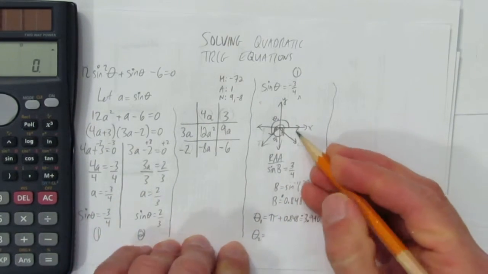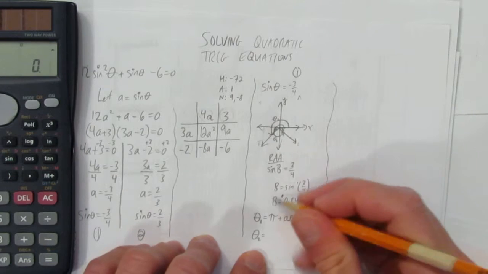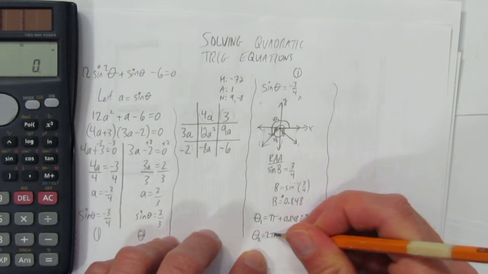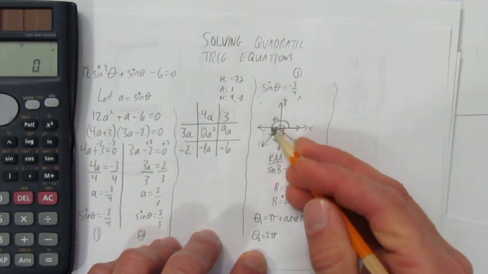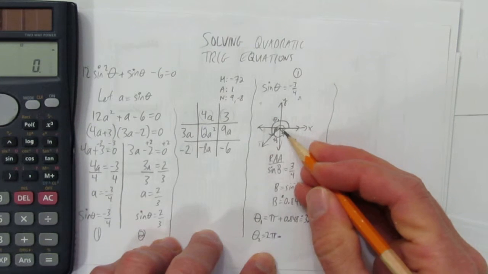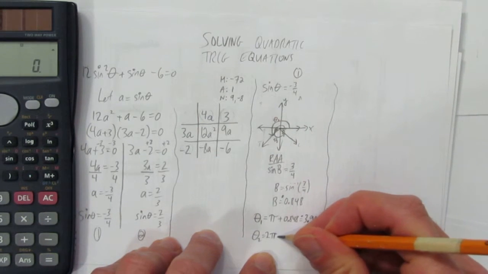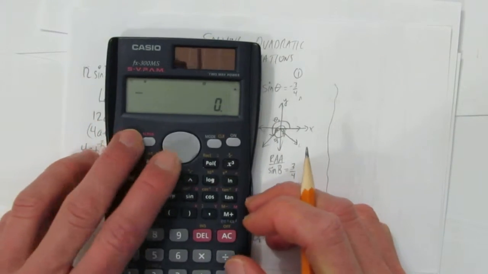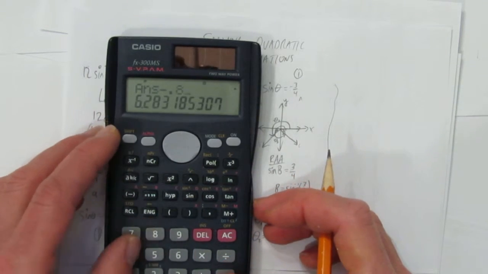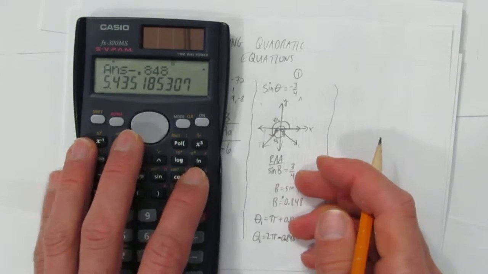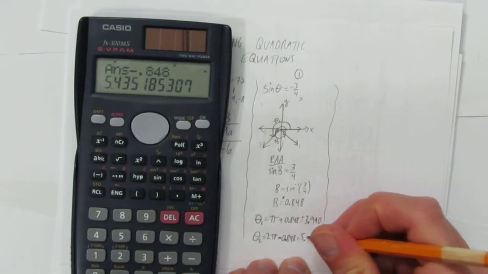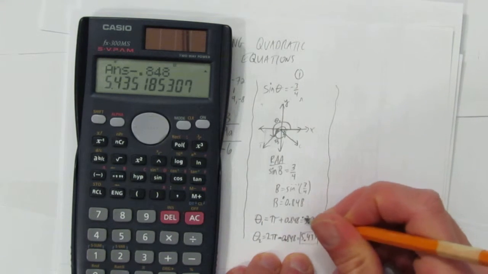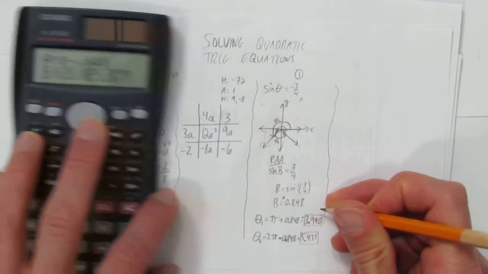But I have another possible answer, that's theta 2. Theta 2 is in quadrant 4. Quadrant 4 is always, take the full rotation and come back beta. That didn't make sense. Take the full rotation, 2 pi, and subtract off this little bit of beta, and you'll have that rotation. So it's 2 pi minus 0.848. Again, I'll use my calculator. What's pi times 2? Take away 0.848. You get 5.435. So, I've got two answers. You can put them in a box if you want. Those two rotations solve the original equation.